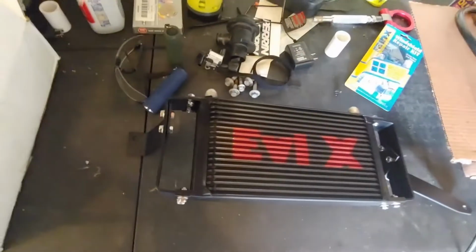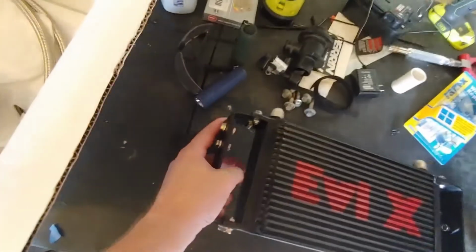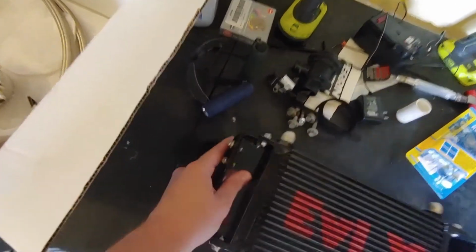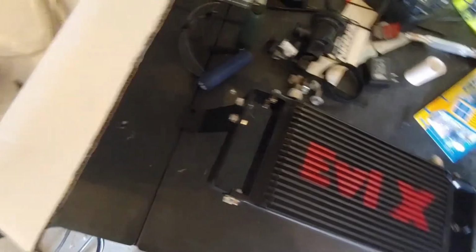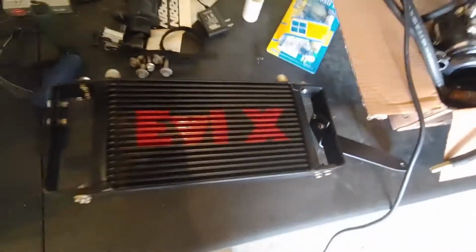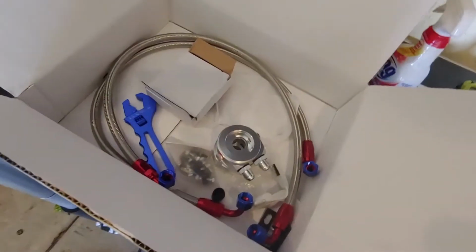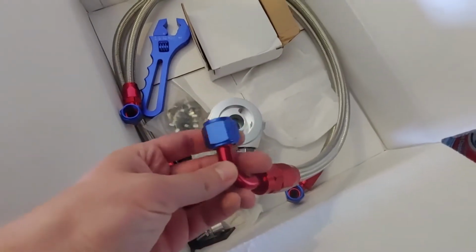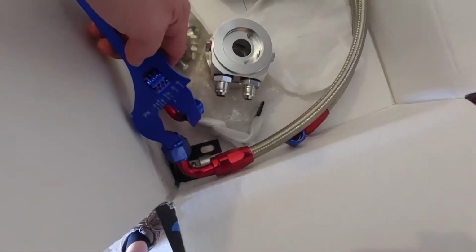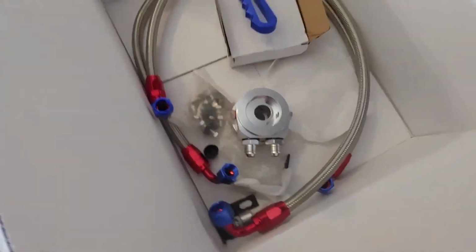So over here, here is the CNT Racing oil cooler with the SGood brackets attached. I left them a little loose, so I got enough hangle in my jangle to line that up where it needs to go. Then this side comes down at that angle to go to the intake manifold in the CNT Racing box of goodies. We got the AN style lines for the oil. I picked up a wrench for those so you don't mangle those with vice grips or your teeth or whatever you're using.